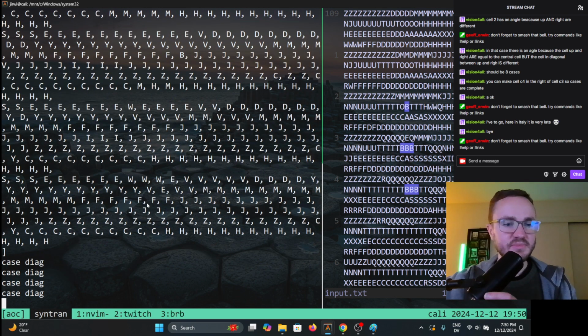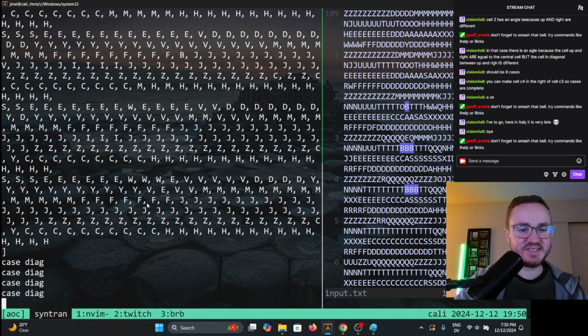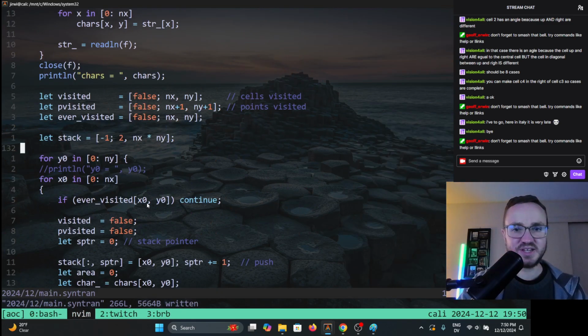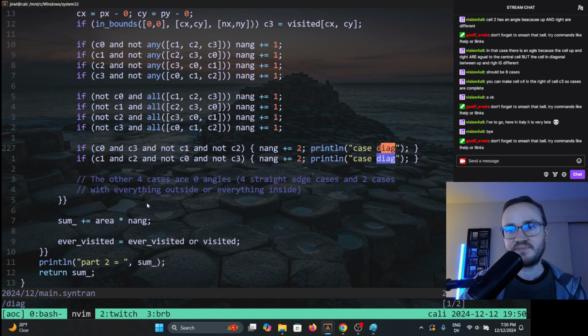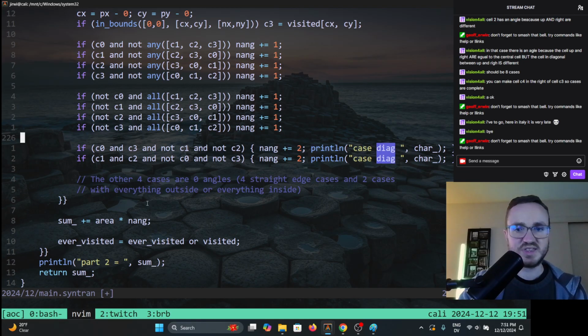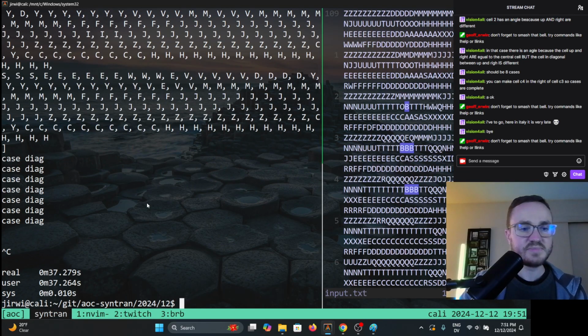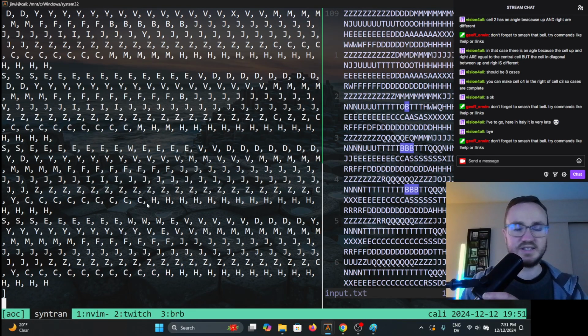Okay. We do have diagonal cases, and I wonder which letter that is. So I can print the character, and then I should be able to look at that.